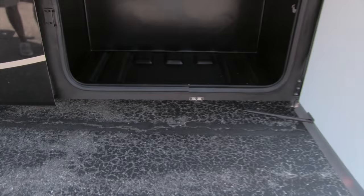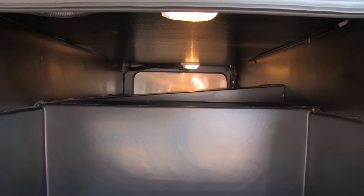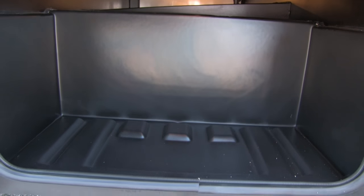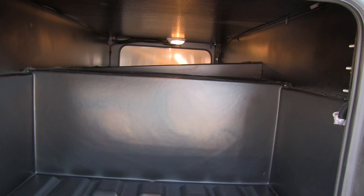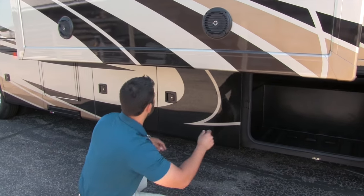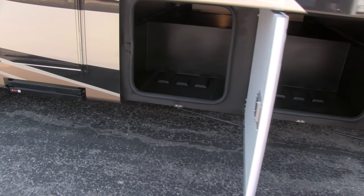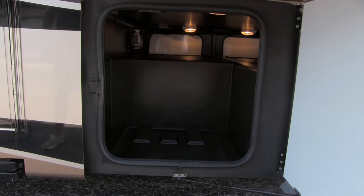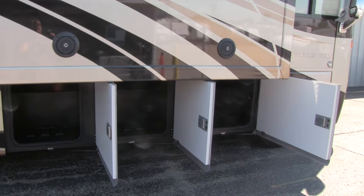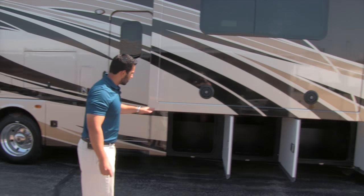Underneath, one of the things I love about the Challenger is the storage. You have big, heavy-duty doors that are strut-controlled so they stop right at the end. You're going to get actual pass-through storage on top because they use a 13-inch I-beam, considerably larger than standard in this class. You get not just one compartment but two and three here as well. All compartments are rotocast, making them waterproof, with individual drains at the bottom — so if you have ice or anything in there you can drain it out.